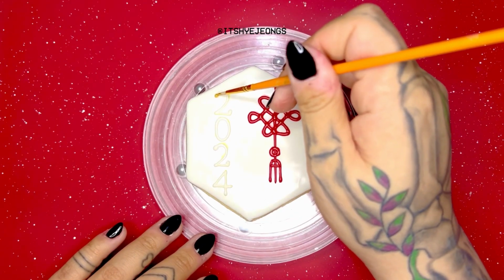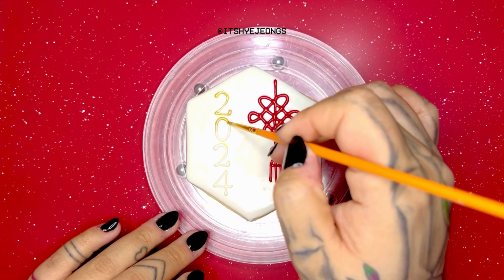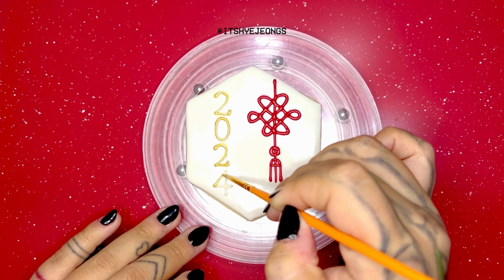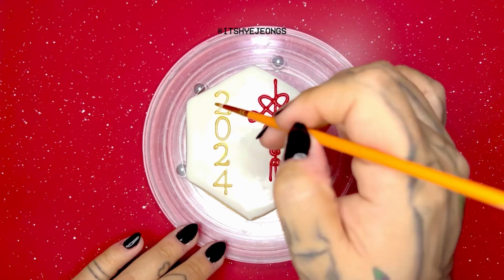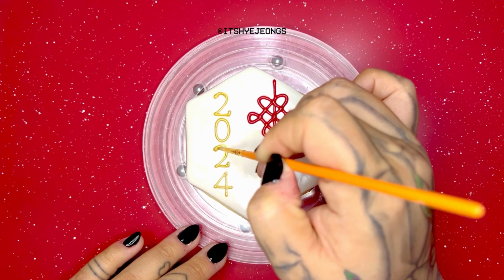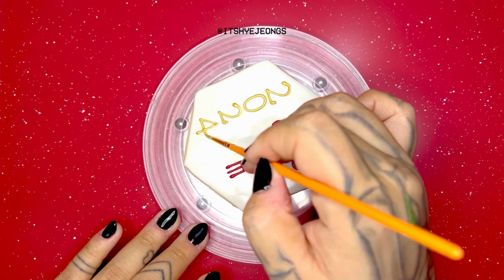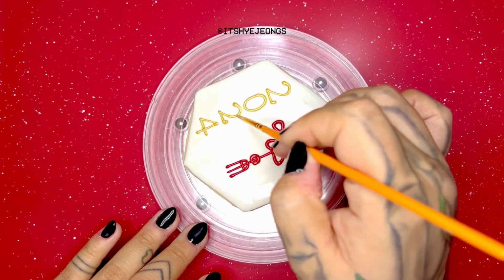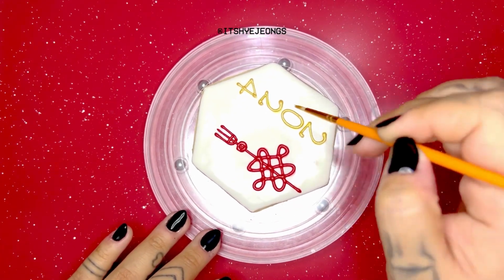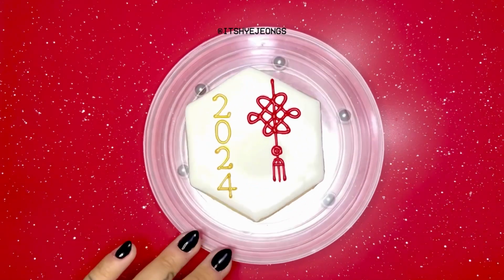Once the icing dried for the numbers, I went in with some edible gold glitter and a fine tip brush to make the numbers pop. And there you have it, a delicious edible Lunar New Year of the Dragon cookie.